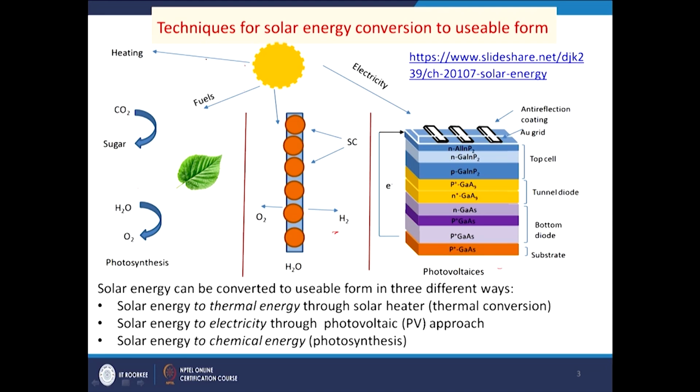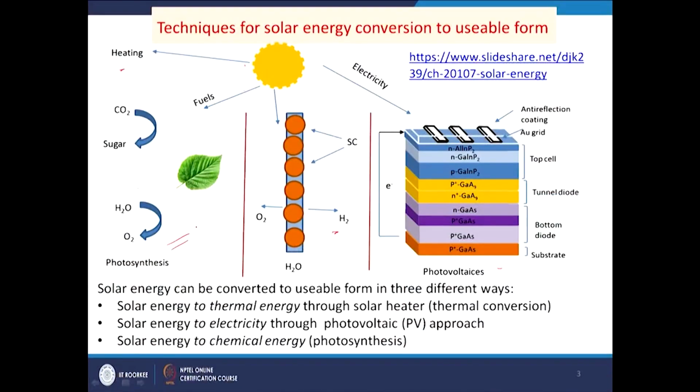Solar energy can be converted to heat through the thermal route, and then that heat can be used further for the production of electricity. So, there are a number of routes through which solar energy can be converted to usable form. This is a very complex process, and the simulation of this process is still not possible. Hydrogen production through photolysis is under development, while photovoltaics is already developed.